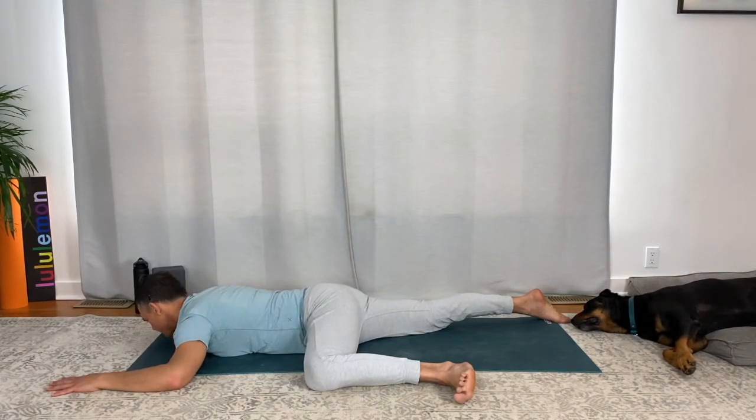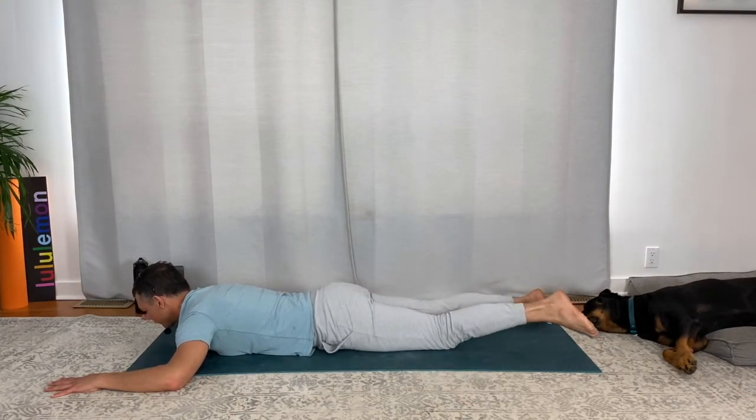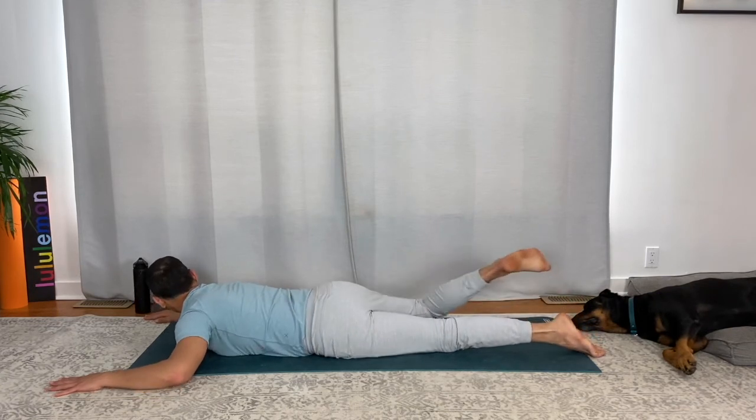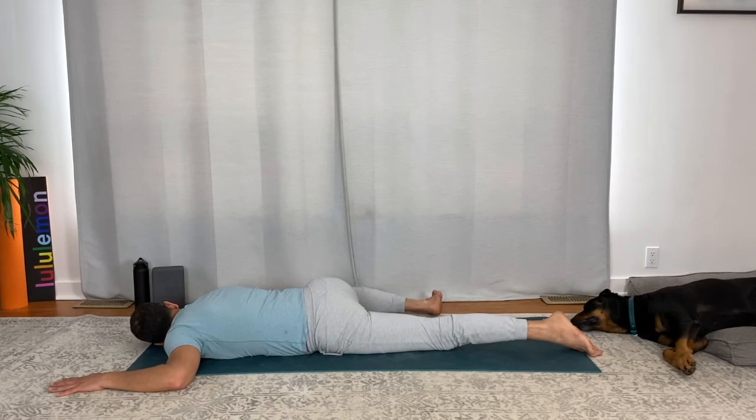And you'll switch sides. Just take your time. Again, don't rush in the transitions here. Straighten out the left leg. Arms stay cactus, right knee out to the side, the foot flexed, the knee in line with the hip, the ankle in line with the knee. Just letting go.